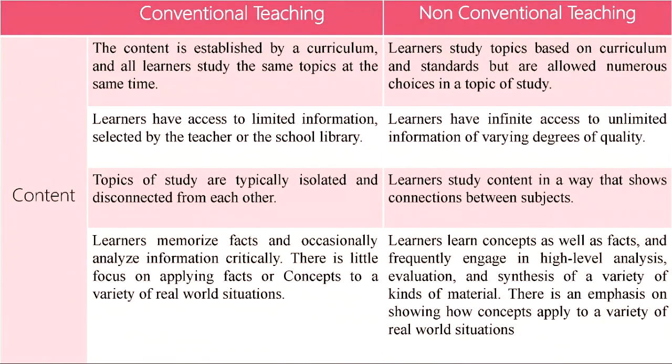So the students memorize the facts, and sometimes it's not connected to real world situations. However, for the modern way of teaching, the teacher and students have different choices. They can study different curriculums. They can get unlimited information from different sources. Usually the ideas and the topics are connected between the subjects because they are merged together. The students try to analyze, evaluate, synthesize different kinds of materials, so they apply to real world situations.